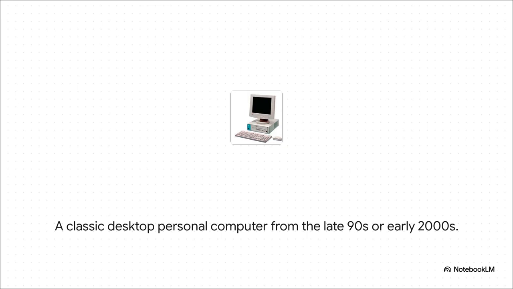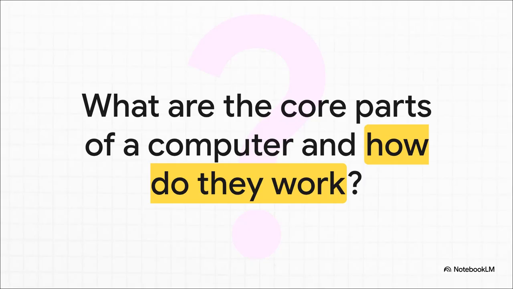So you use one of these every single day, right? A laptop, your phone, maybe even a classic desktop like this one. But have you ever actually stopped to think, what is really happening inside this thing? When you click a mouse or type a sentence or stream a video, what's the magic making it all work? Well, today, we're going to find out.